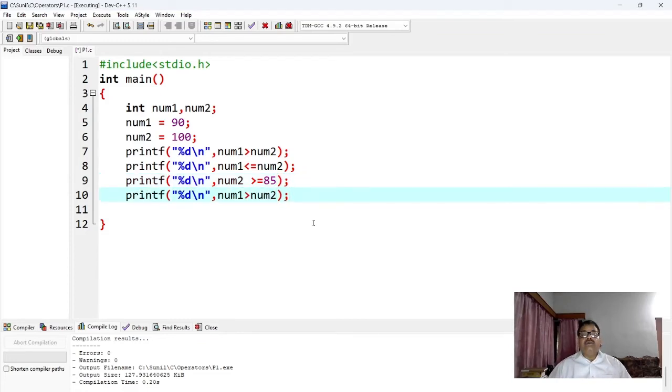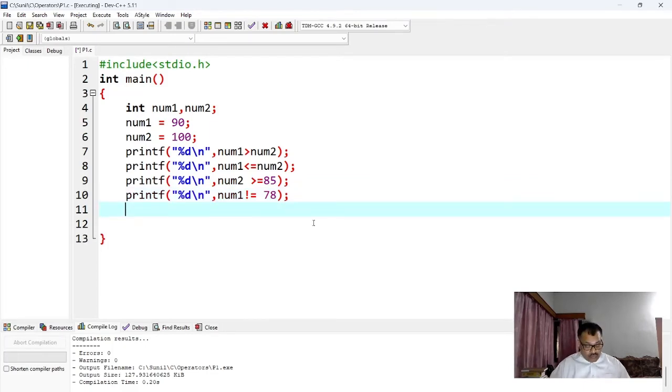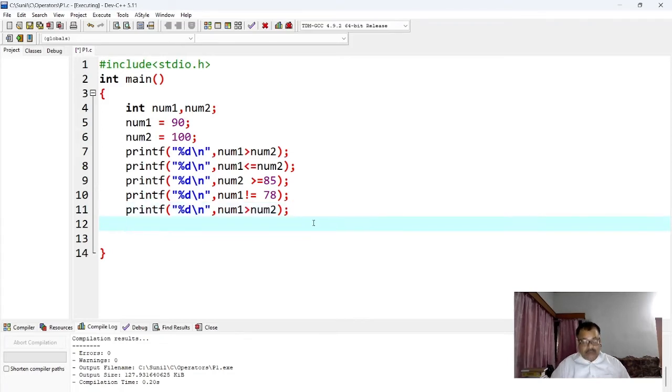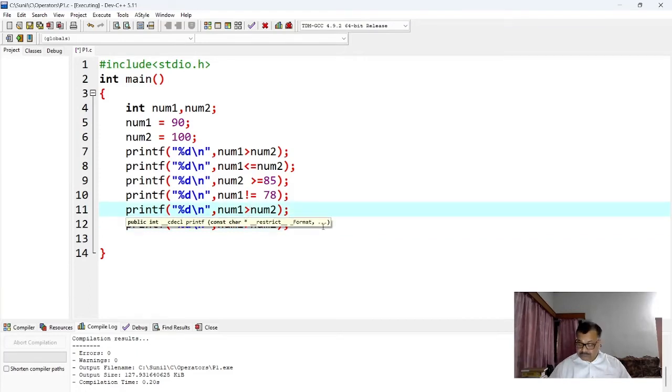Again I write num1 not equal to 78. Actually I just want to show you different permutations and combinations of how I can use it. For this I write num2 equal to equal to 65.